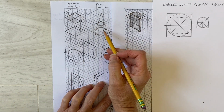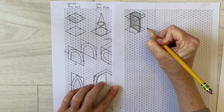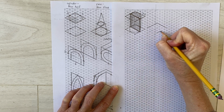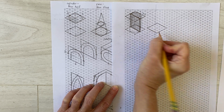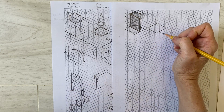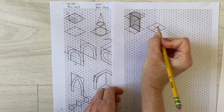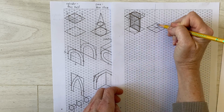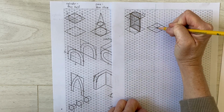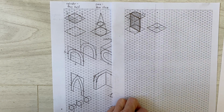Okay, let's try another one. If we have a cone like this guy, similar to the pyramid, except instead of keeping the base 4 by 4, let's go ahead and put in a 4 by 4 base. Okay, same with the pyramid, we're gonna find that center dot. And if you're still having a hard time seeing that, you could always do this, right? Or even do our little trick we learned about finding the middle by putting X marks the spot. That finds the center of the square. We're gonna go directly above it. That's gonna be the top of our cone.